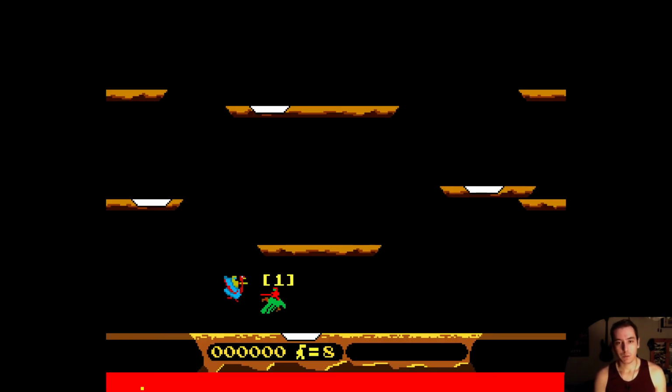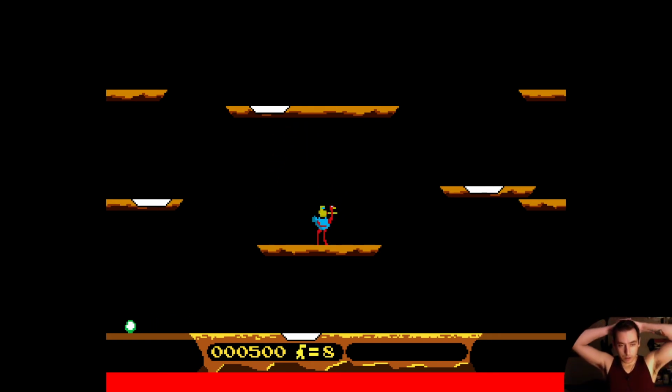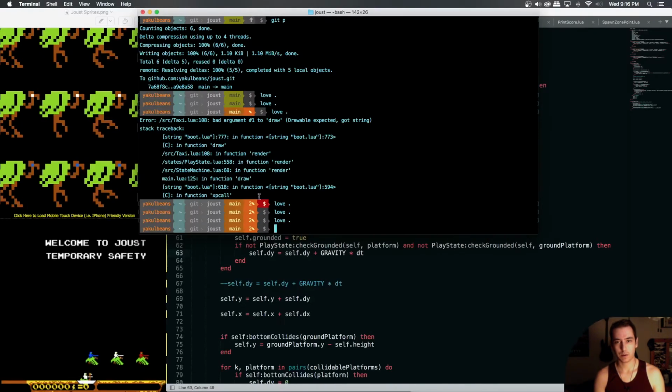But we'll see. We'll make sure that our taxi is not incrementing dy when it's on the bottom here. Let's see. And we're not printing our dy. And it still falls through. So why?